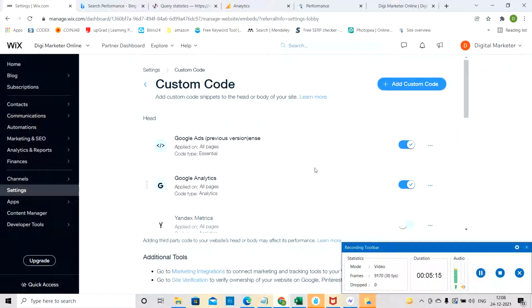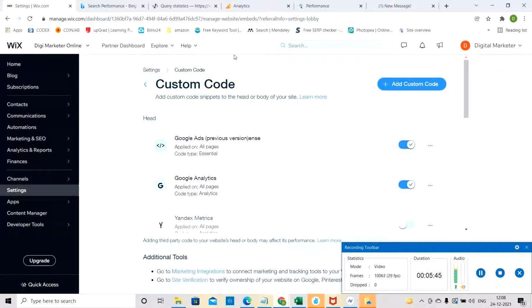Bing is missing because I had transferred the site from the older site to the new site. In the process, your custom codes will disappear. So if you want to retain the custom code, you will have to copy all the meta tags and then re-verify it with your website. Otherwise, if there is any change in your meta tag on the search console side, you will lose the configuration.